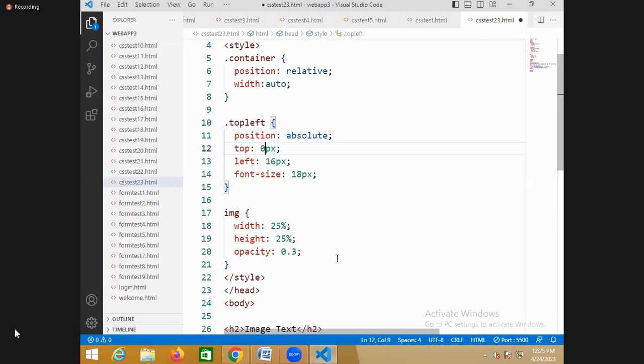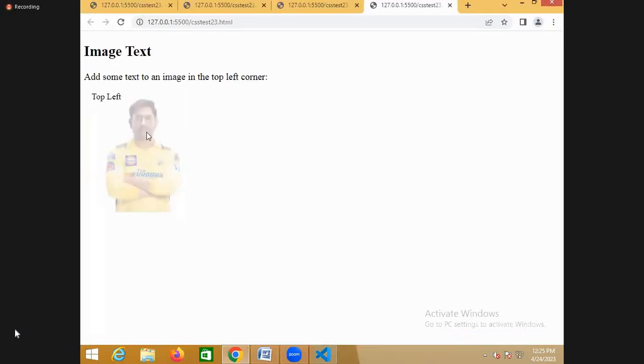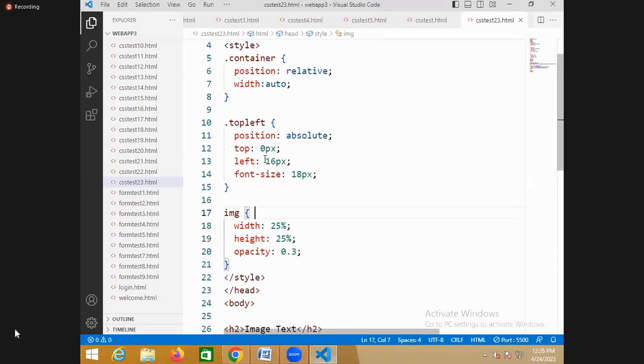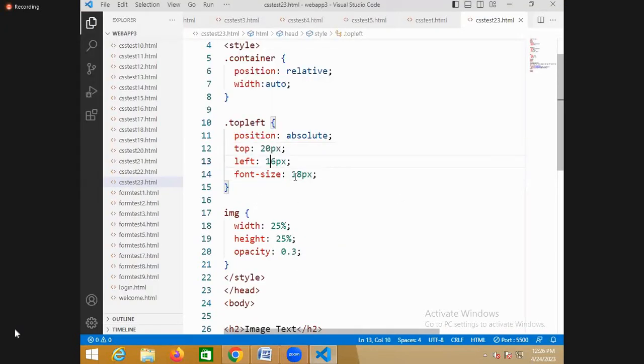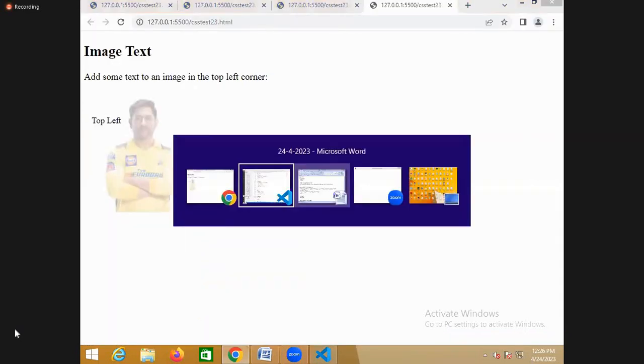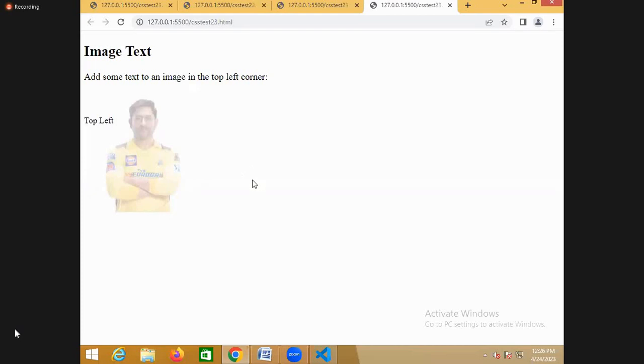We'll just take this as 0. Why? Because I want to display this text on the image. So we'll increase. Top is 20 pixels. Okay, we'll increase this, now 50 pixels. And the left, I want to give some 50. This also I want to give 50 pixels.